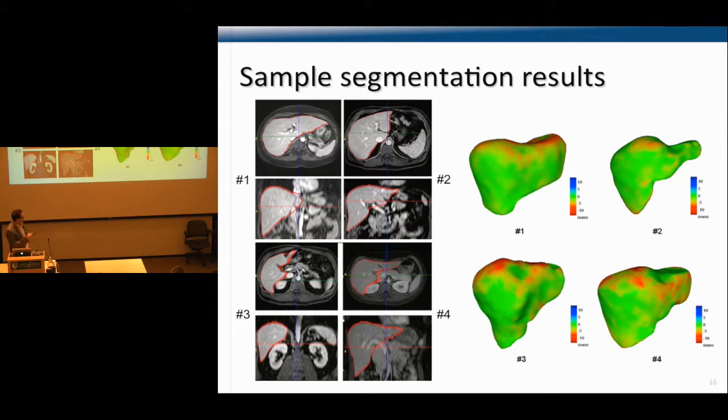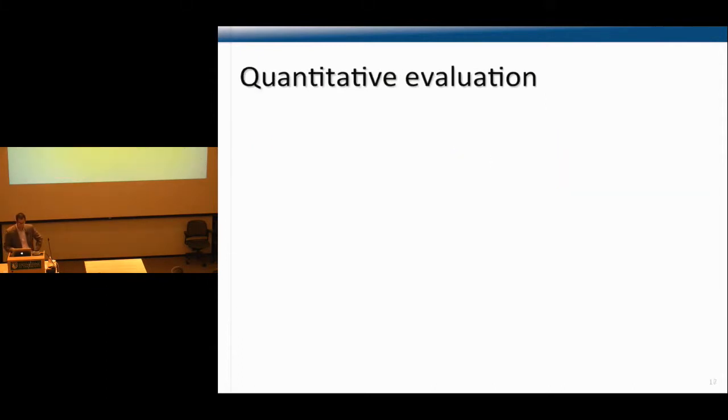And here, if we see the distribution of errors, the majority will fall between 0 and 1 millimeter. The greatest challenge is on the top of the liver, where because of respiratory motion and the poor between-slice spacing, we get some interpolation error. So that's where we see some of those challenges, but overall it gives quite an accurate segmentation.